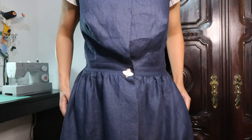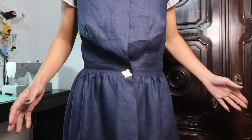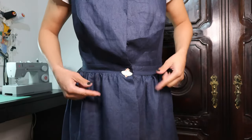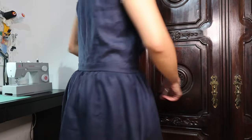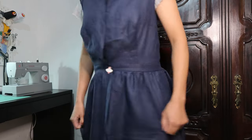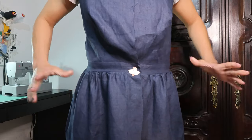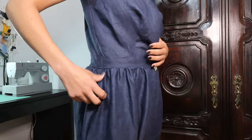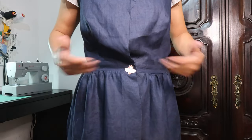I just think it looks too loose for the finished garment measurements that I saw on the pattern. So I don't know. I'm going to cut it off, I'm going to sew it up here, and we're going to see how it looks. Let me just show you how it looks right now. It doesn't look bad. I mean, I think if you had a long torso, even if you had a normal torso length, I mean, don't take my word for it, but I think it would be too low. I don't know. So I'm going to cut it up and put it up here and see how it looks.